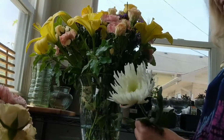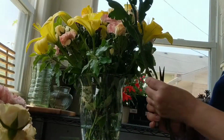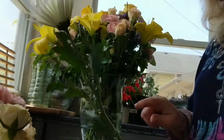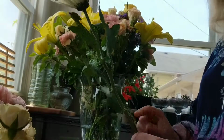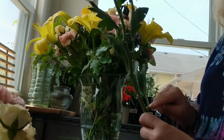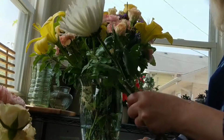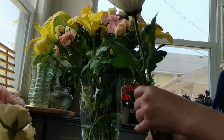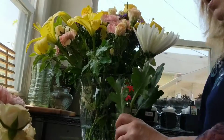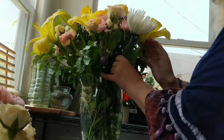These are called disc buds, which is an ugly name, I know, disc bud. But what it means is that normally a chrysanthemum, which this is a chrysanthemum, would have branching stems and flowers coming out at these points, and the grower took those flowers away so that the plant would force all of its energy to go there and make one giant flower instead of branching out and making many.